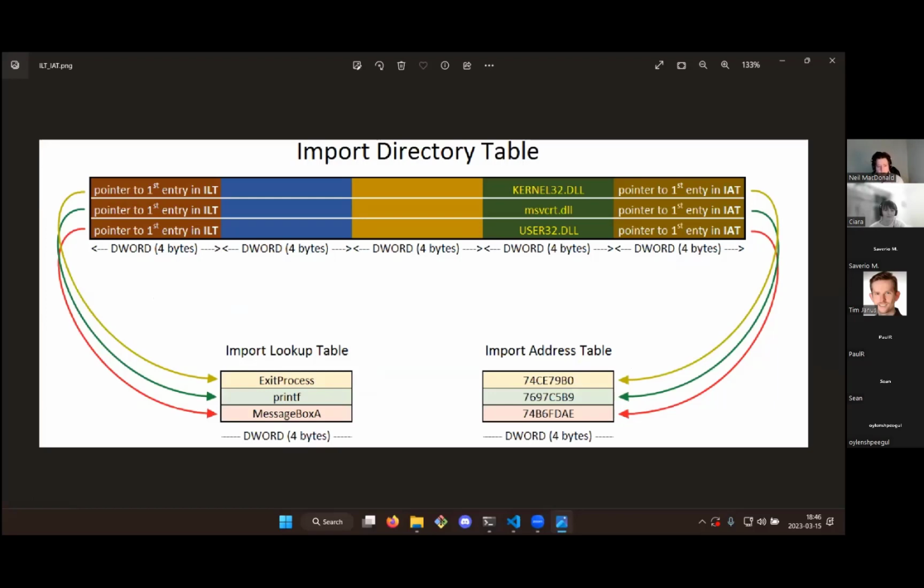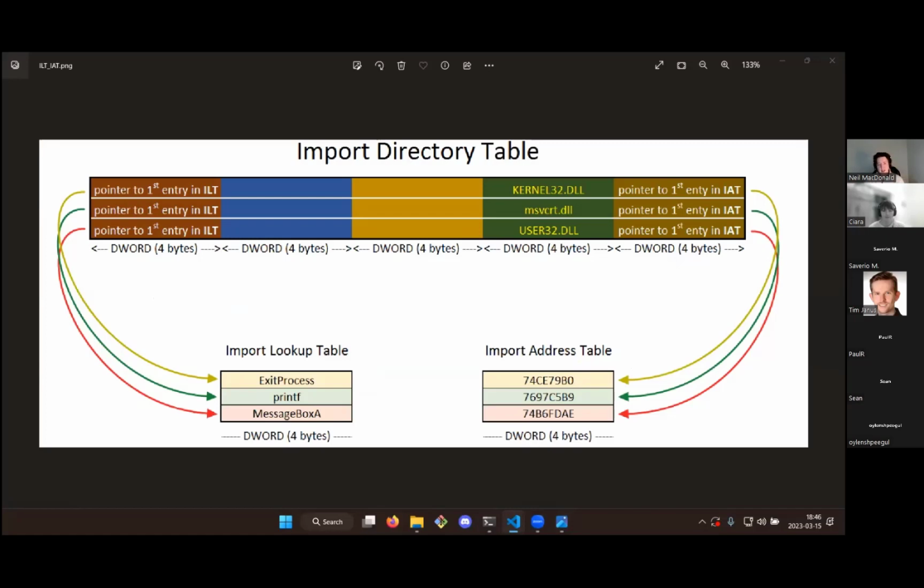So in terms of what happens in the actual PE file, you have the import directory table, and within that there's an import lookup table, the ILT, and the import address table, the IAT. Inside the ILT, this is just a table of rows of all the function names, and that's just copied into memory wholesale, unmodified.